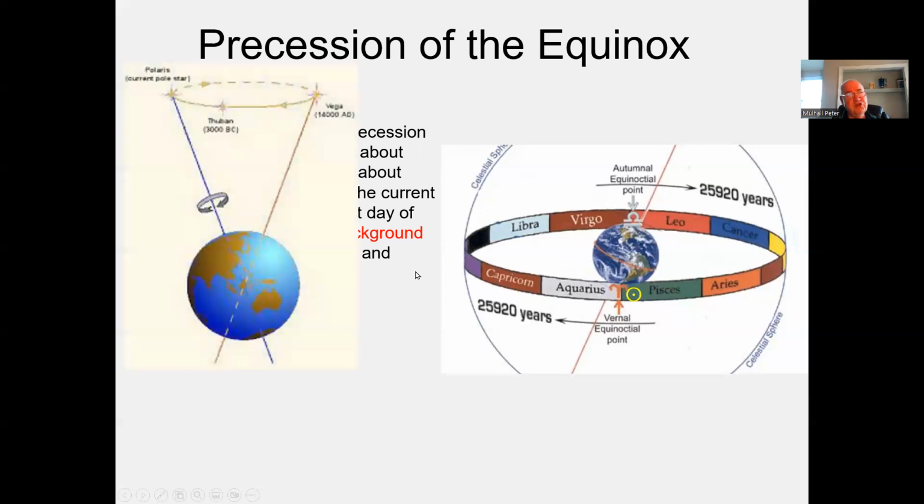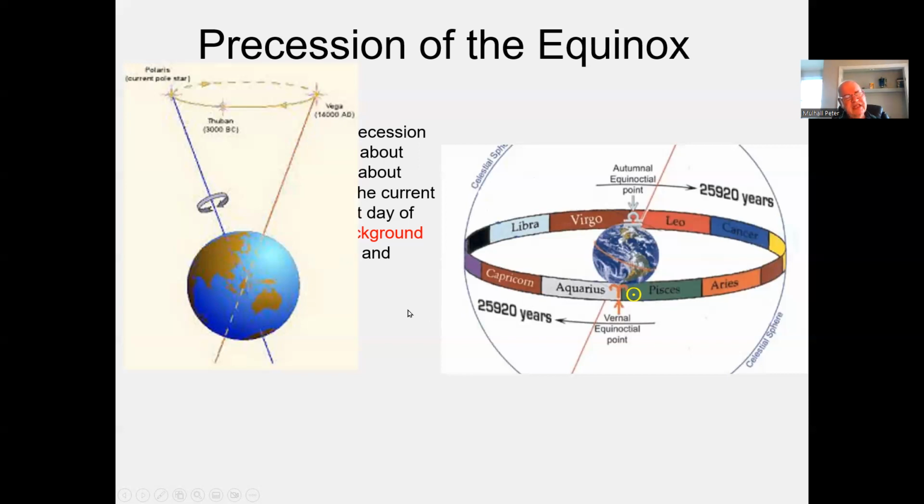In fact, it is the Earth that is wobbling, and this explanation was not done until Newton and his law of gravity. It is the Earth that is wobbling back and forth like a top, and the axis of the spinning Earth is actually wobbling like a slowing down top. And because the Earth is wobbling back and forth, it looks to us like the whole celestial sphere is wobbling back and forth. And that's why we get this swing back and forth of the precession or the motion of the equinox. That is the place where the sun is in the sky on the first day of spring.